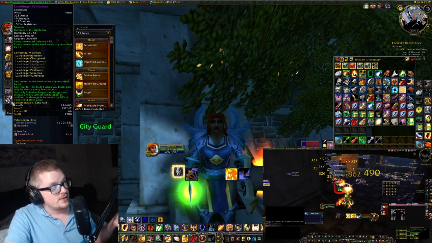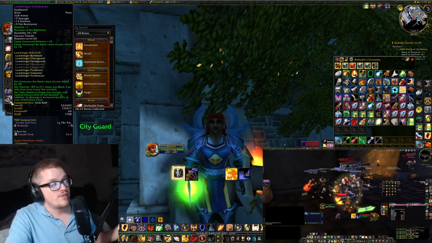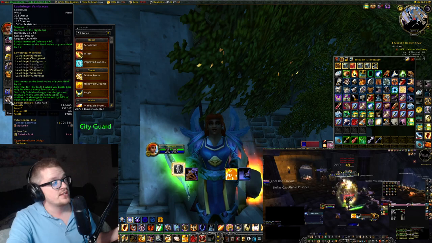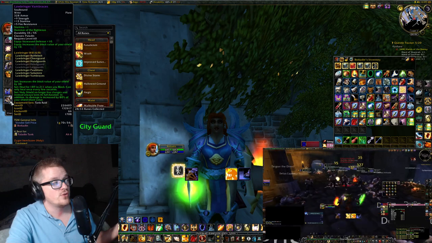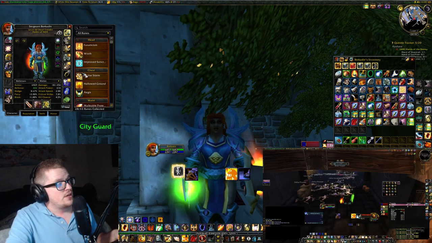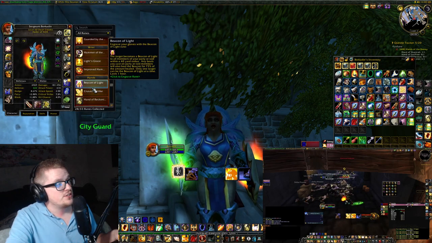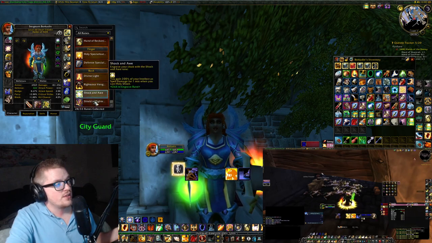And like I said, with the gear, we have a lot of block value, and we want to have block value anyway because of the 6-piece, where its damage is increased by 80% of your shield block value. So it's like ramping up. And then on the cloak, I use Shield of Righteous. It's just the best one because we don't use anything else.